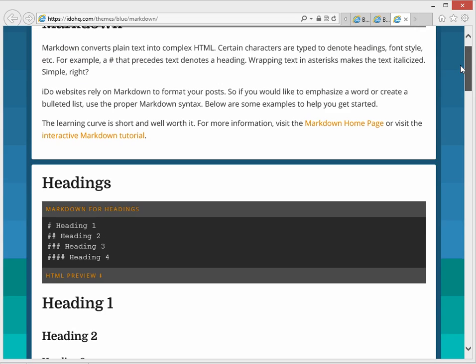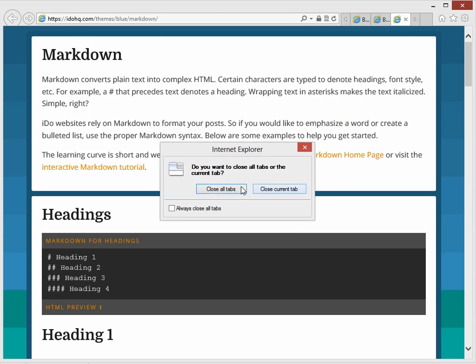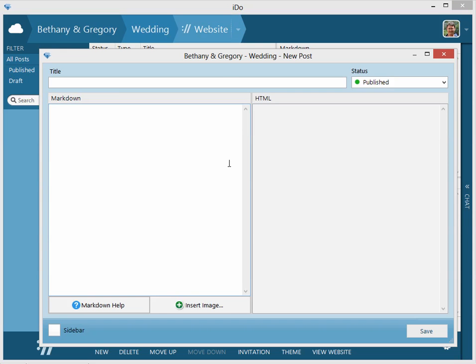So you can always refer to this Markdown. I'll close everything. You can always refer to the Markdown, or how do I create a nice looking page using this Markdown, by just clicking on this button right here. So that's just one click away.